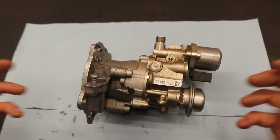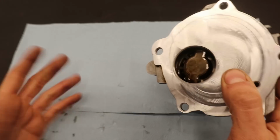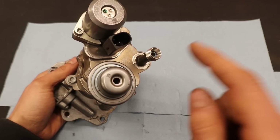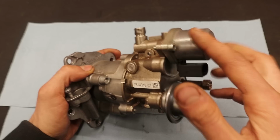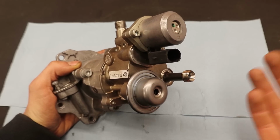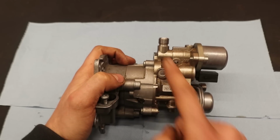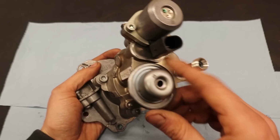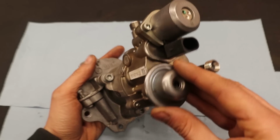Okay, so here we have the pump and I'll give you a brief explanation of how it works. Over here we have a part that rotates together with the camshaft and that spins the pump on the inside. Here we have the low pressure fuel inlet, so this is the fuel coming from the fuel tank. And then over here we have a fuel solenoid, which basically is a valve that opens and closes depending on the amount of fuel that is needed. Here we have the high pressure fuel outlet, so this is the fuel that goes into the fuel rail, to the injectors and then eventually in the engine. And then over here, this little guy is a diaphragm. And that is actually important for the diagnosis of this pump.